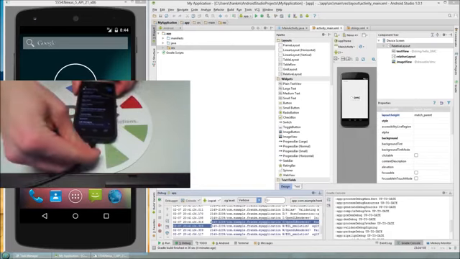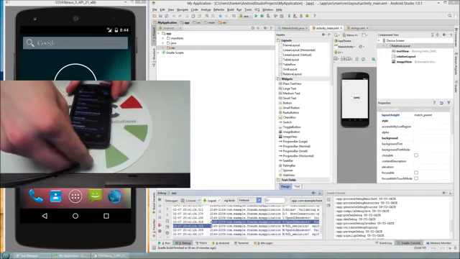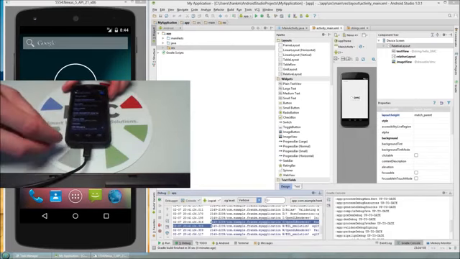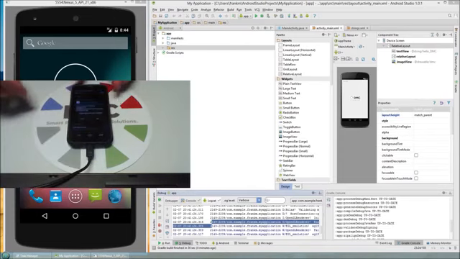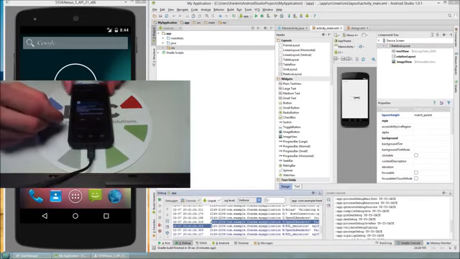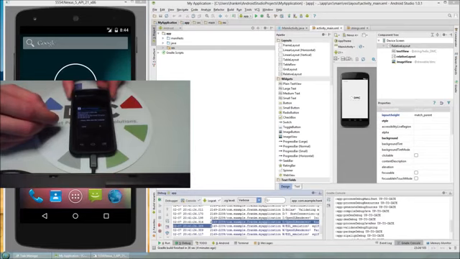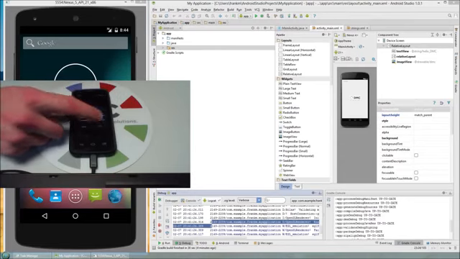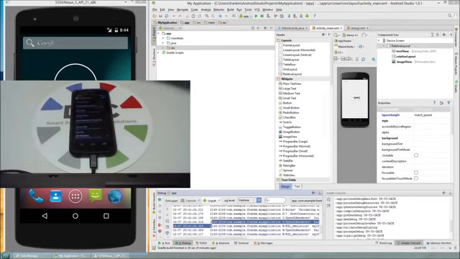All right, try it again. Plug my phone in and it should recognize it now and actually ask me if I'm okay with this computer. So I'll say, yeah, I want to enable debugging on this computer. I want to recognize it. So hit OK. So now my phone is connected to the computer. They're both talking. They're both happy.